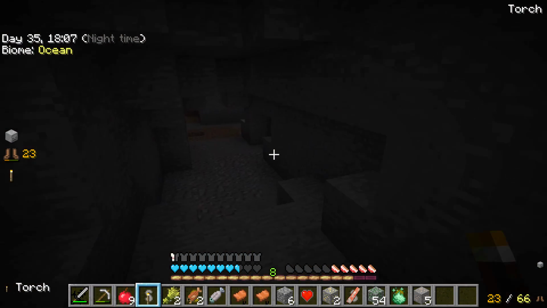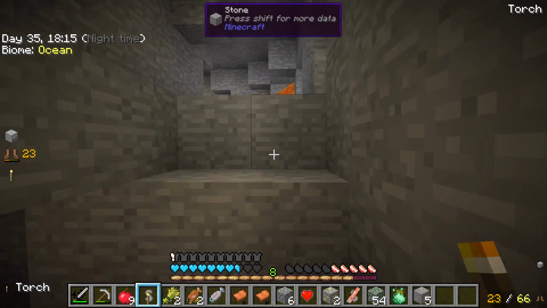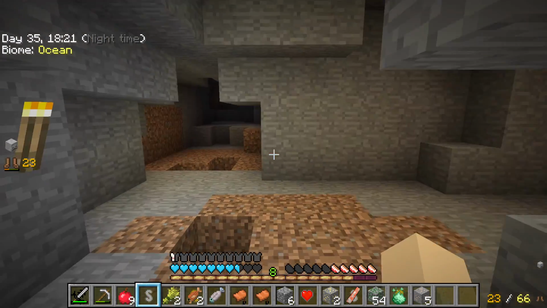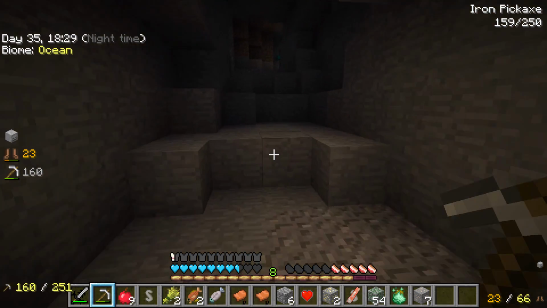Okay, anything else down here? Well, I'm kind of running out of torches. Oh, what have we got here? Lava! Awesome! Alright, well, we're going to place this torch here, and that'll mark the farthest we've gone. We're going to get this little vein of iron. And I saw another one further back.